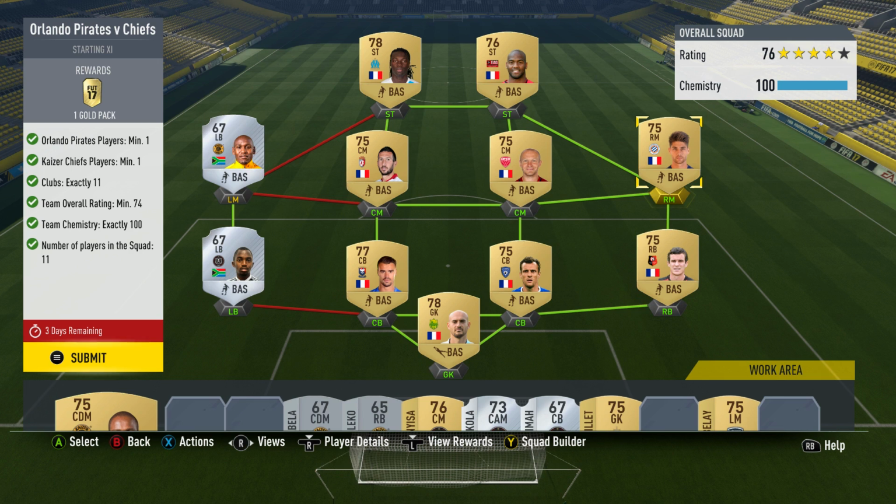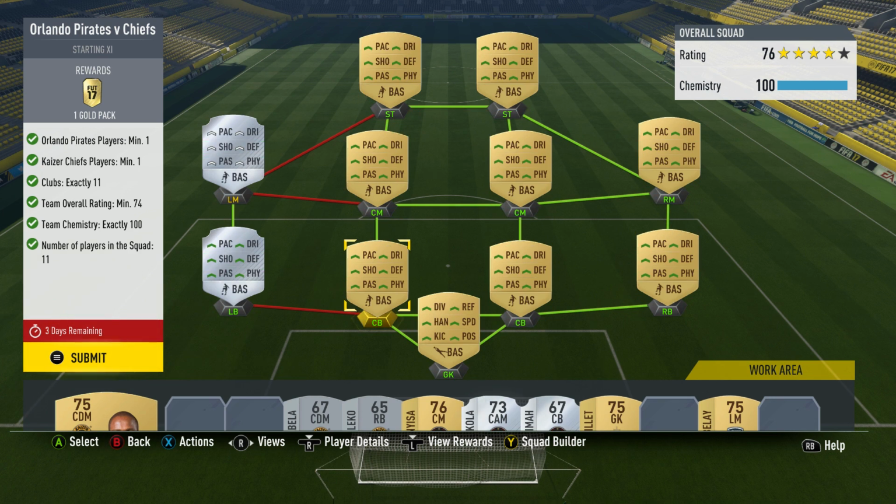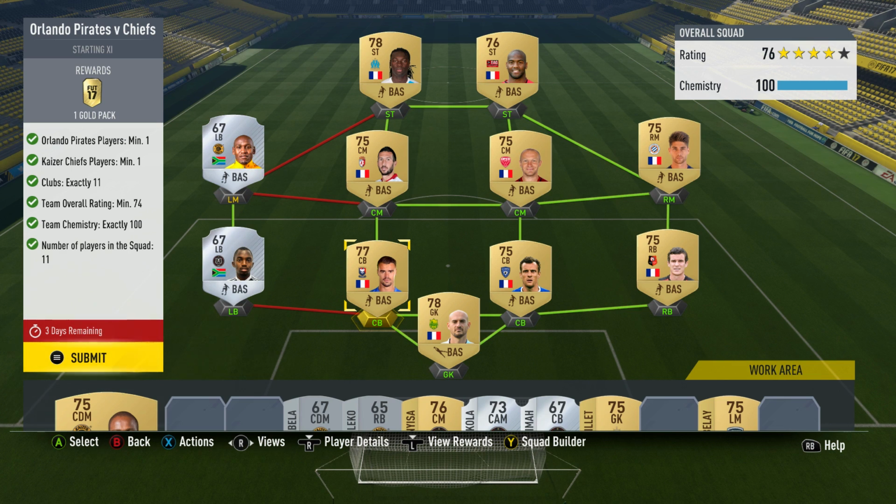For instance, you wouldn't want to use players in the centre mid spots as your 2 players from Kaiser Chiefs and Orlando, simply because they link to like 4 other people. So the chances of getting the chemistry of the rest of the team up to 100 is slim. And even though my left back here is only on 4 chem, because of loyalty, he would be on 3 otherwise, and this guy would be on 9, and some of these would also be on 9, I'm sure. That is the reason we've managed to get this completed and up to 100 chemistry, which is the necessity, and it needed to be a 74 overall rating.